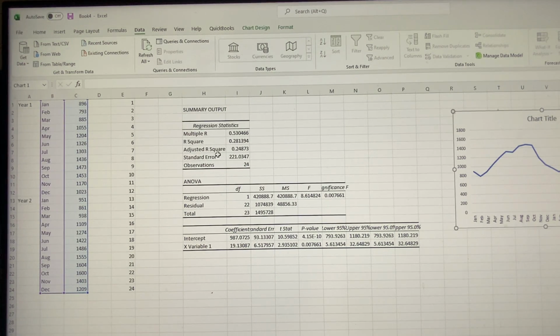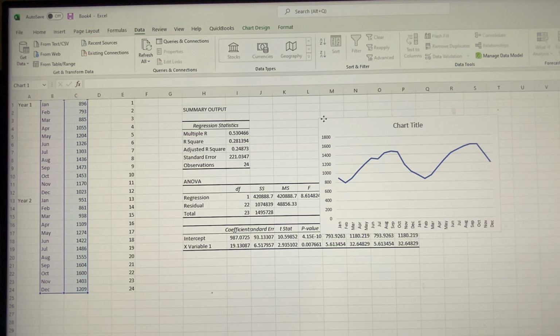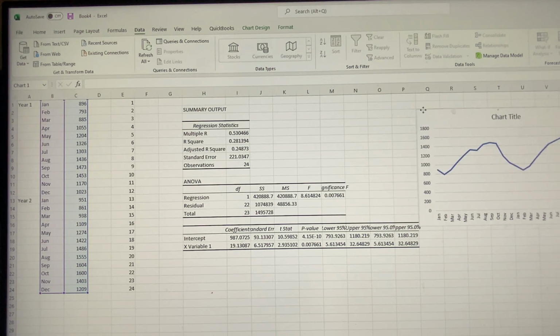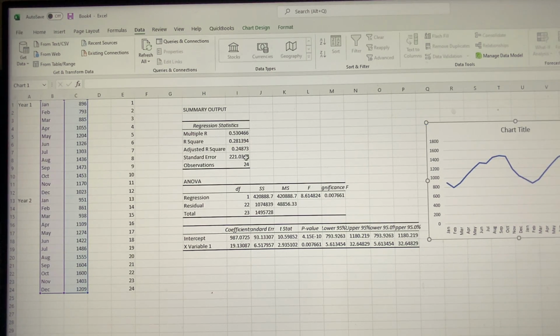R squared represents the amount of variation that is reflected in your regression. Because we have this other very seasonal variability, we didn't expect it to be very high. And I would argue that the 24-25% that we have is pretty good. This tells me I have a good fit overall.